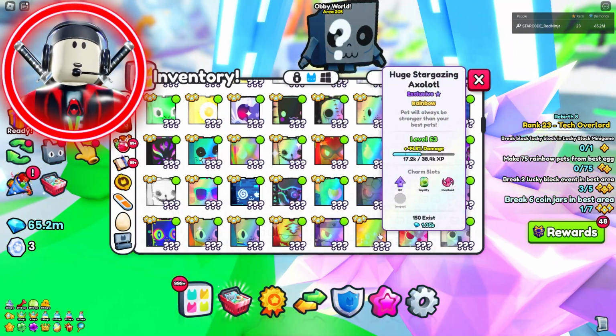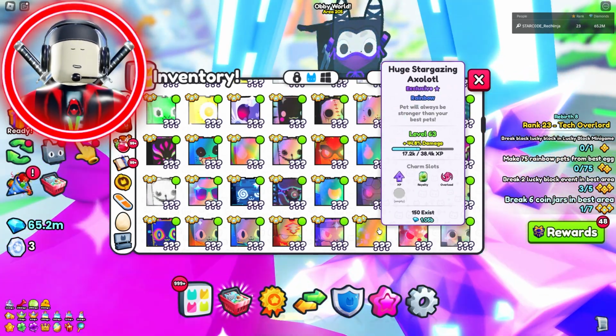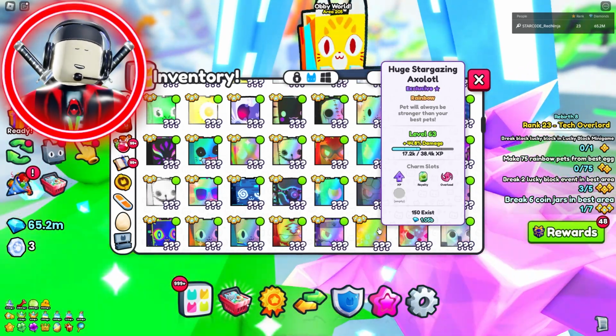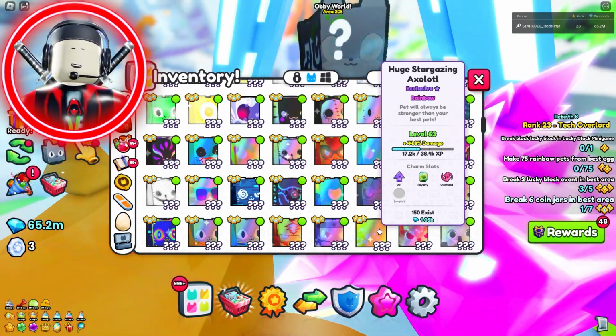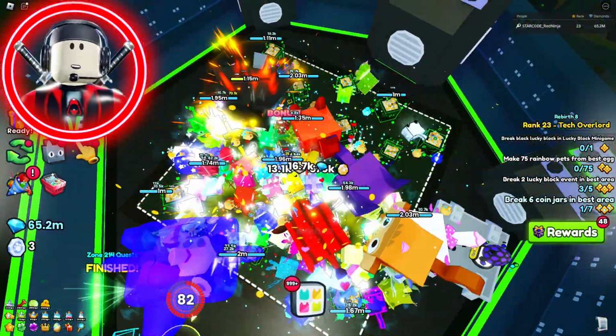If you compare that to, say, something like the huge stargazing axolotl from the last exclusive egg, there was 150 of these that were hatched across the entire 2 weeks that this pet was out. So the fact that there's already 32 of the other one means that there are a lot more people buying those eggs. So overall, if you want my opinion, I actually don't think the update is that bad.